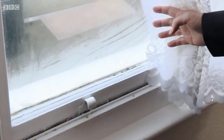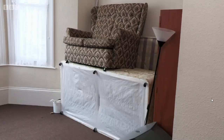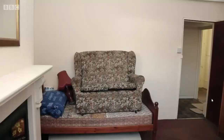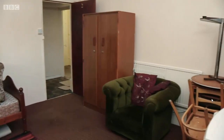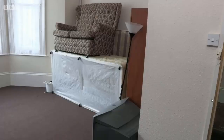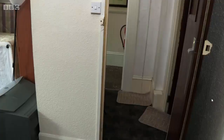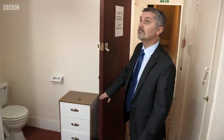Assuming you left them as bedsits, how much rental could you make? Once renovated, I would suggest that this would probably not let for any more than £200 per calendar month. If these two were put into one one-bedroom flat, I would imagine it would let for somewhere around £400 per calendar month. Those figures confirm what I said earlier. Having it as a one-bed flat wouldn't make you any more money. In fact, it would cost you to do the conversion back to a one-bed. But I reckon it would be more likely to rent and be a much nicer place to live. And a happy tenant means a happy landlord in my book.